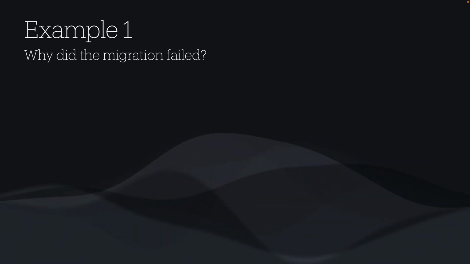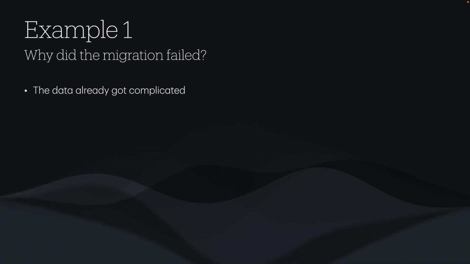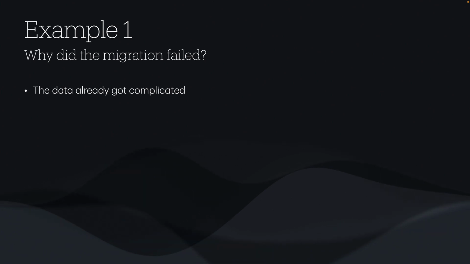So why did the migration fail for this specific project? First, the data got very complicated. As I mentioned in previous slides, I developed on Core Data for about 5 months. During the process, I started using predicates, negative predicates, compound predicates, dynamic predicates, resulting in it touching a lot of parts that SwiftData is just not equipped to handle.